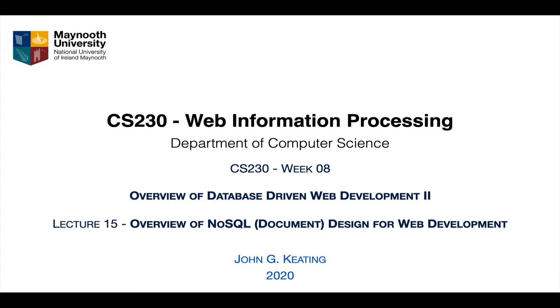Previously, we looked at relational database models and how they could be used to drive applications for running on the web, mostly back-end stuff, and we were using MySQL or MariaDB, and we used those in conjunction with Node.js and PHP. This time, in this particular lecture, I want to give you some theoretical background and underpinnings of a different approach to database design, and they're called NoSQL databases. And there are lots of them, and we'll see that a little bit later as we work through the lecture. But the one in particular we're going to be interested in is the document variant of a NoSQL database that we'll be using to drive the back end of the next round of web apps that we're working on in this module.